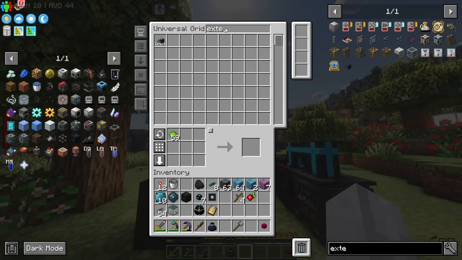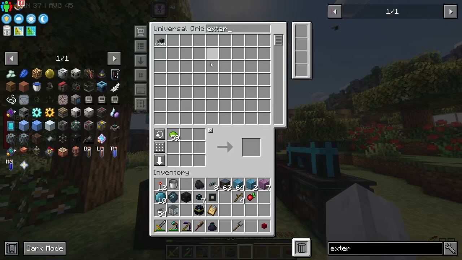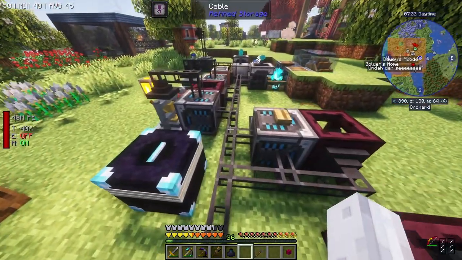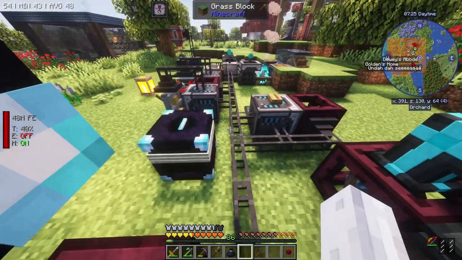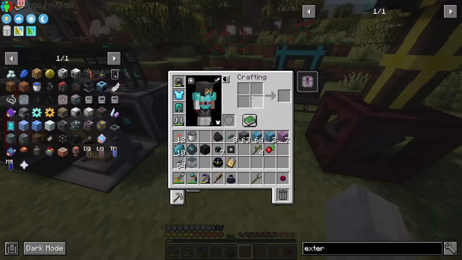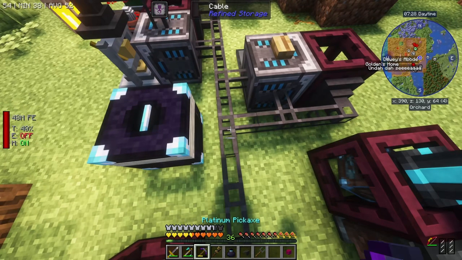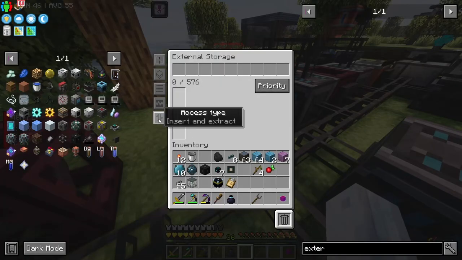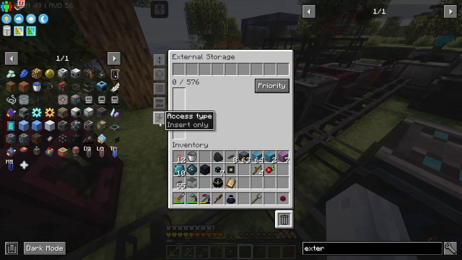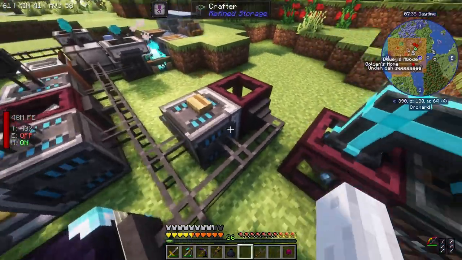So what do we want? We want external storages. I think we want at least two of these guys. I'll do one for now, but I have a feeling that there was another one that we wanted. An external storage was going on this yellow guy, and he was going to store the dough, I believe was the plan. Sure, yeah. He's going to store dough. That makes sense. So we'll go ahead and break this. Place this guy. Open him up. We want to have him extract only. That way, you know, he doesn't store anything that we don't want in there. And that should be good. He should work that out.